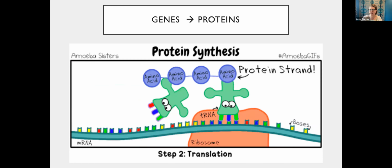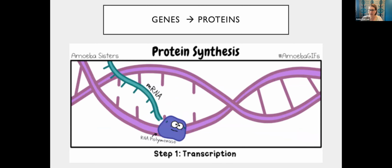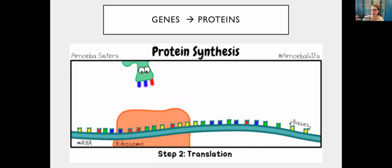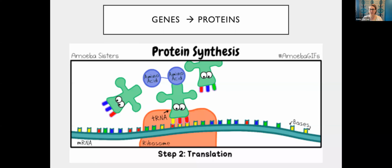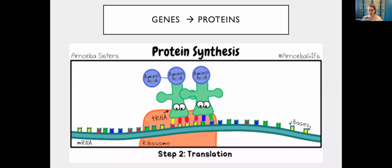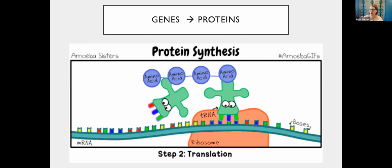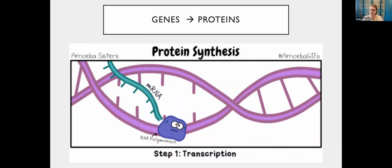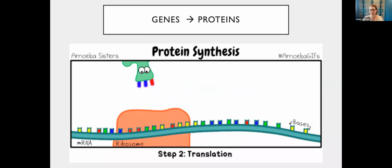And that protein is then what goes on to do all sorts of activities within the cell. So for example, in order to receive the signal from dopamine sitting out there in your brain cells, in order to receive the message from the dopamine, you need proteins. That's the dopamine receptor, the transporter sees that. And that is all based off of your DNA and the genes that you have to make that protein.